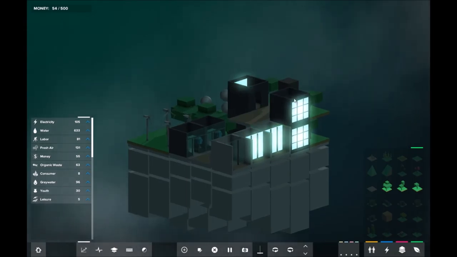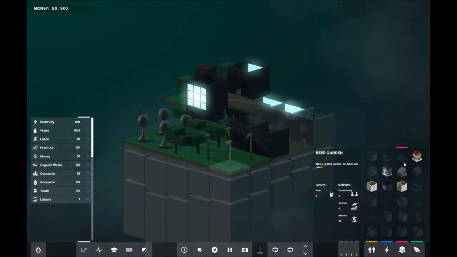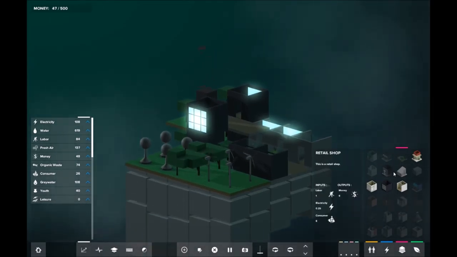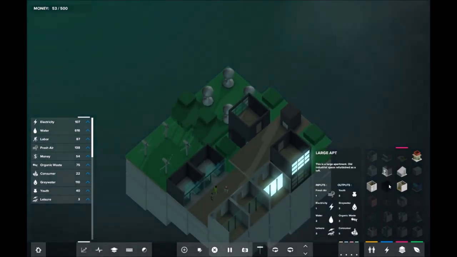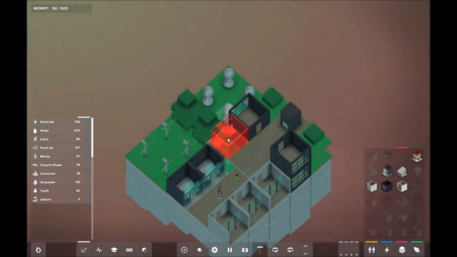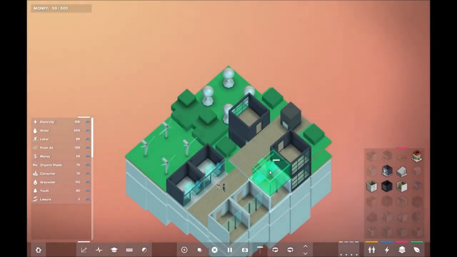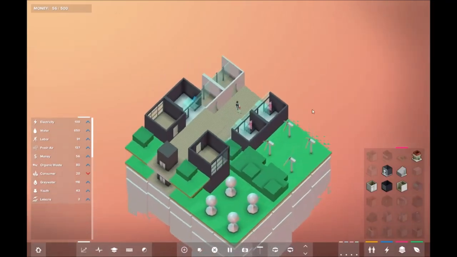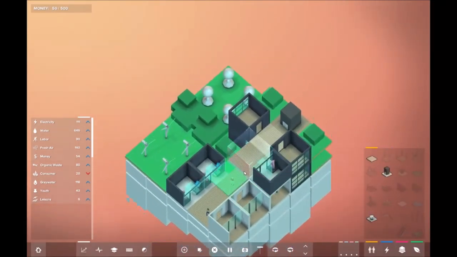Just going to go with it. I mean, I have enough electricity, I have enough water. The only thing I need is just money. Consumers, I probably have enough to build this. So we're going to, or do I not have enough consumers now? Shit. God damn it, I messed up my equilibrium. Okay, whatever.